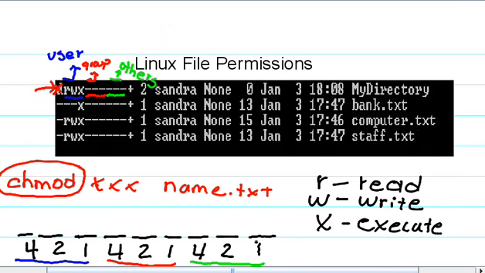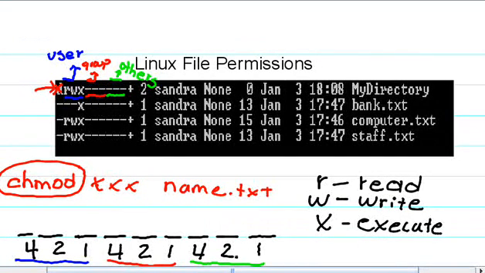As you notice here, each group, the user group, has its own 3 characters and its own digits, 1, 2, 4. Next, the group has its own 3 characters and the same digits, which sum to 7. Then we have others here, again 3 characters which sum to 7.